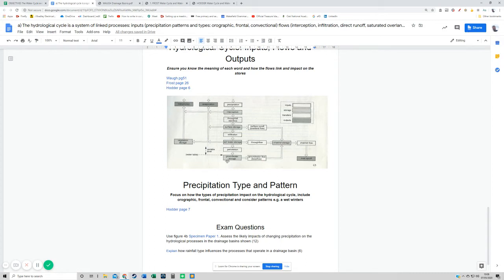Now, if you go back a little bit, any water in the soil might well be taken into vegetation storage. The roots take it up. That might go up into the plants through, I think it's the phloem and the xylem. It takes that water up to the leaves, and some of that will transpire out of the pores or stomata in the leaves, and then that will go back into the atmosphere and it's lost to the system, hence open system. Sometimes if we link evaporation and transpiration together, you'll see the word evapotranspiration, which is all explained in the textbooks too.